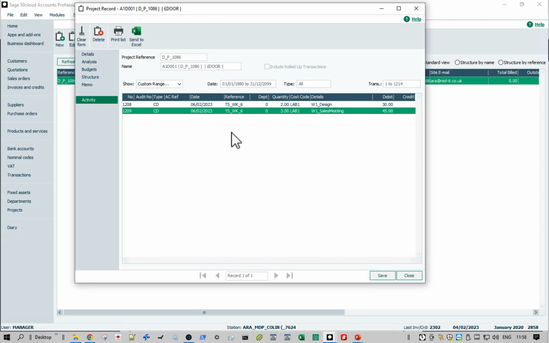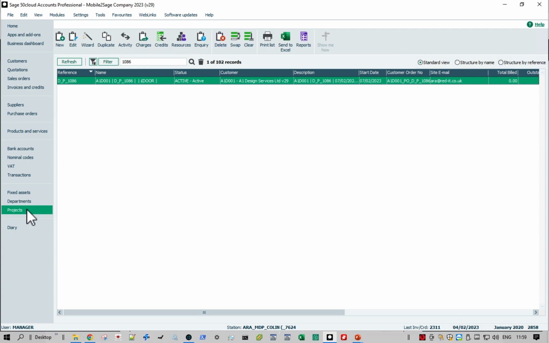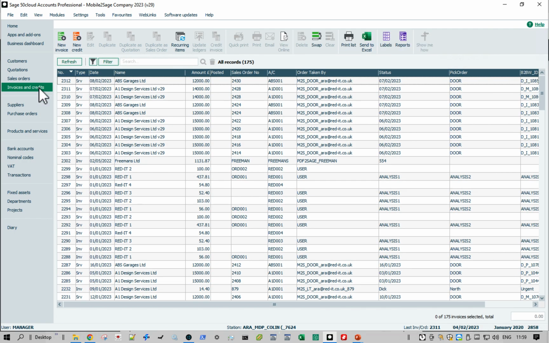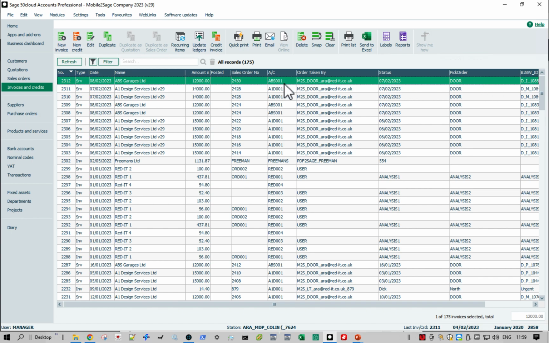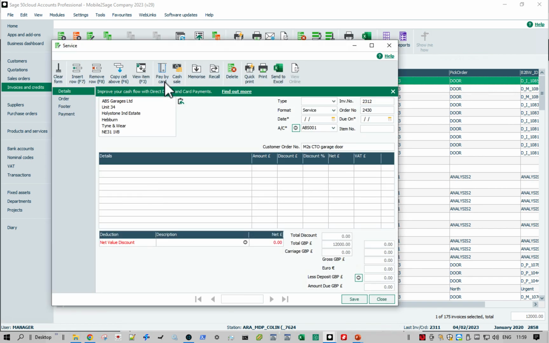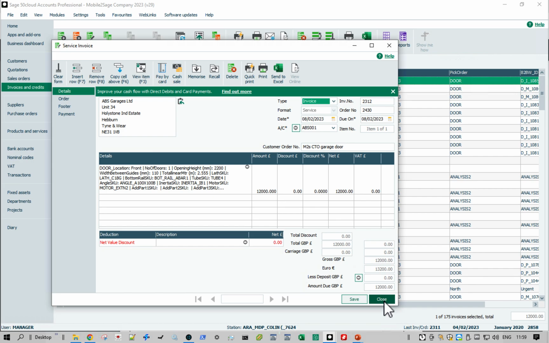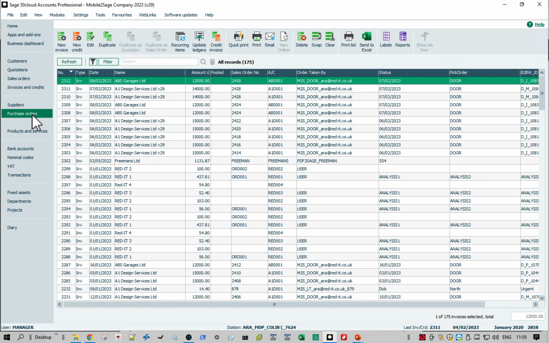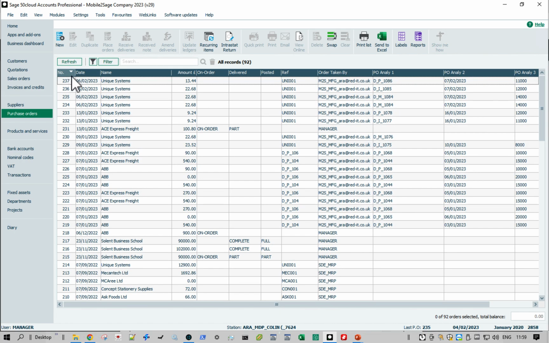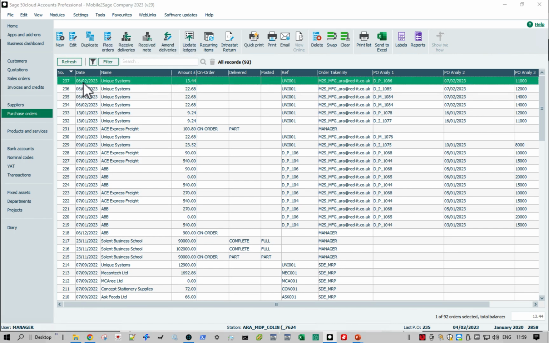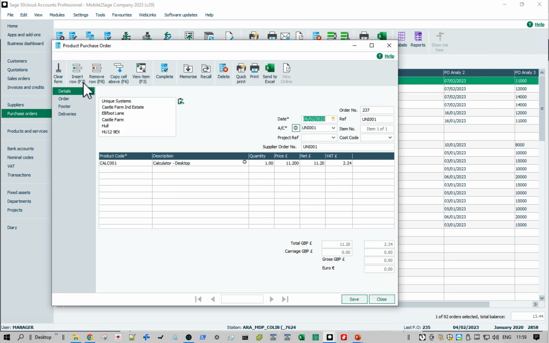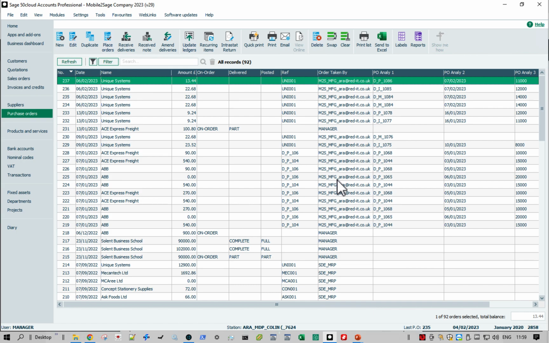And finally, the activity, which is the timesheet. So there's the 2 hours that I spent designing it, and there's the 3 hours that I did at the sales meeting. So I've got all the information in Sage, and I can then just go and manage that and produce it and so on. I've also got the service invoice, so let's go and have a look at that. There we are, we've got the service invoice. And here's a purchase order. Dead easy.